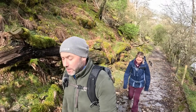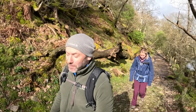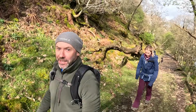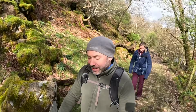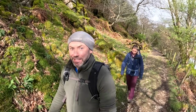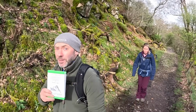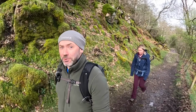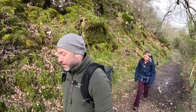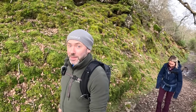People have asked me in the comments what these books are that I have, and these are the Wainwright books. So you'll see people saying, oh, we're doing Wainwrights if they go in the Lake District. That's because basically Wainwright is written through the Lake District like the Beatles is for Liverpool. But these are actually the hiking guides, and that gives you a bit of instruction on what you can expect on the mountain and kind of different ways up. So I'll look at those as we go through.